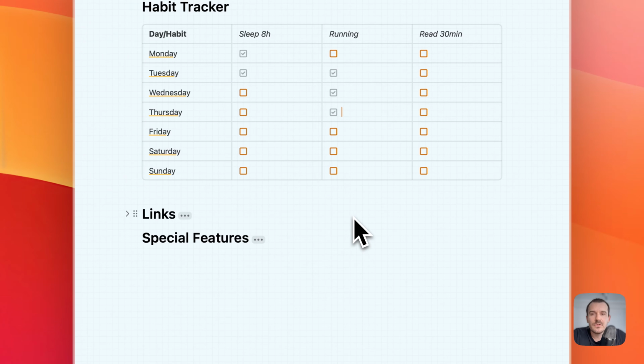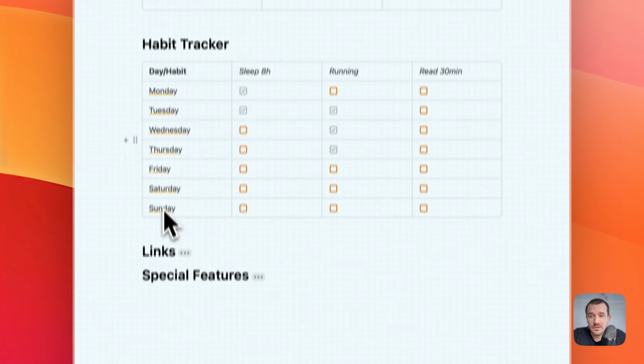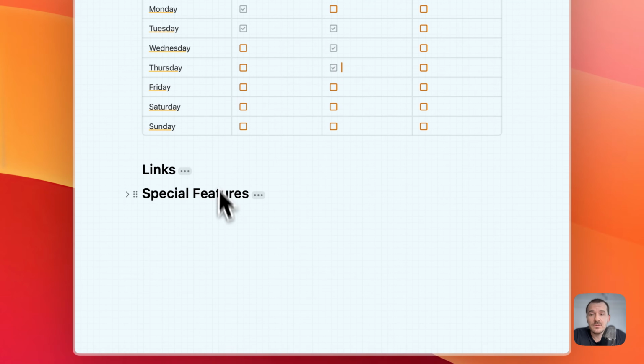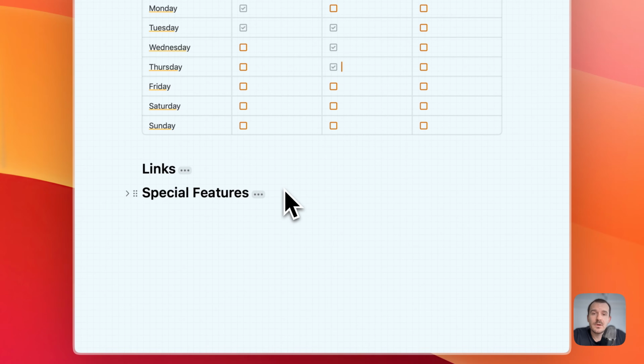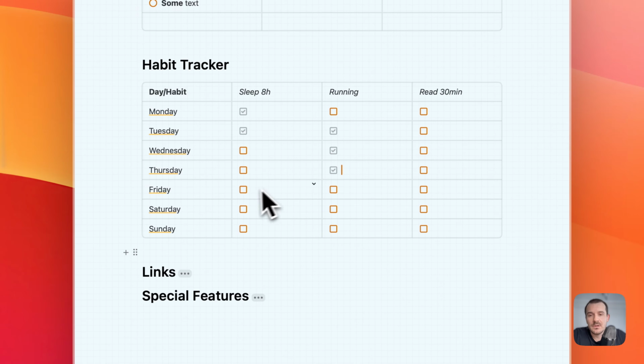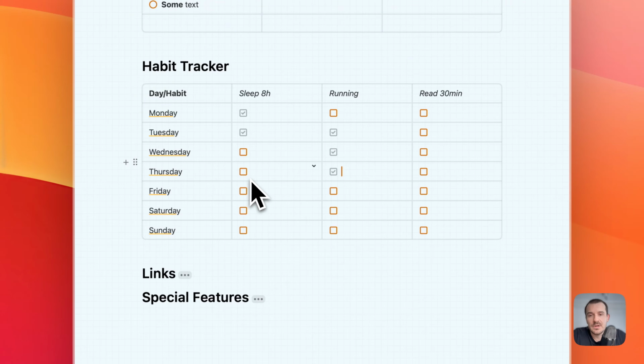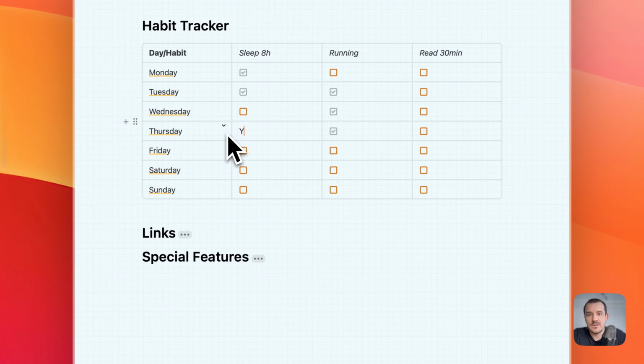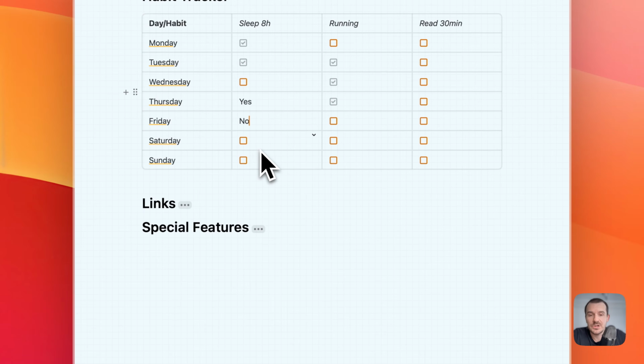You can put this table in a weekly note and track it this way, or put it into a monthly note, though then you would have to add more days, like a full date maybe. The easiest might be to add it on a weekly basis and then evaluate it. The interesting part is that you can add an actual check. You don't have to say yes, no, or something.